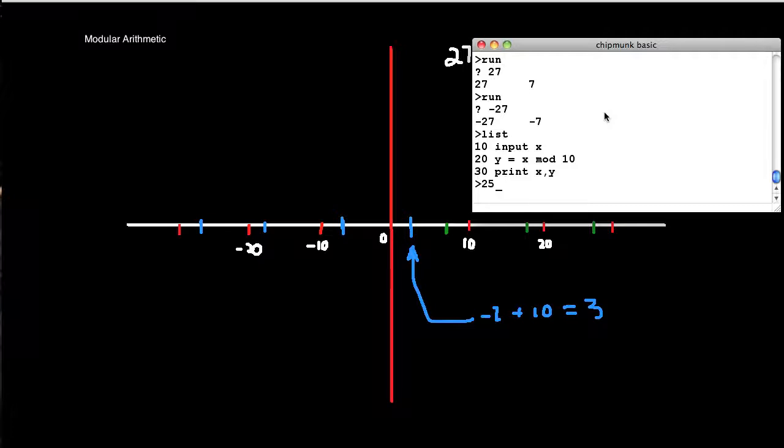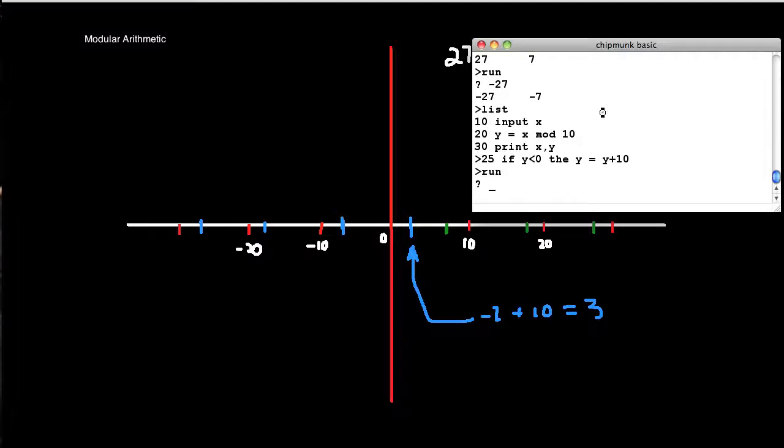Statement 25 will be if y is less than 0, then y equals y plus 10. Let's give that a try.